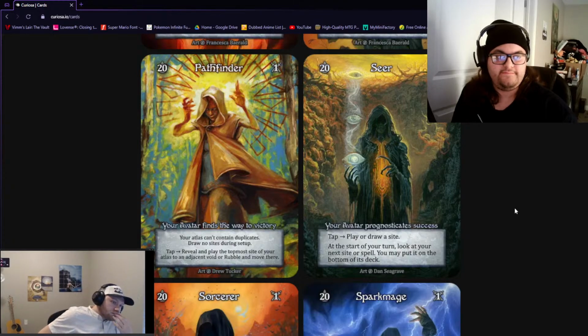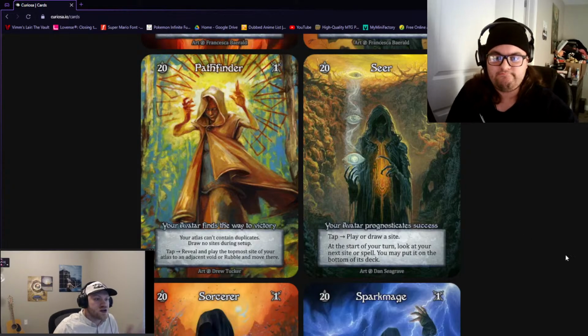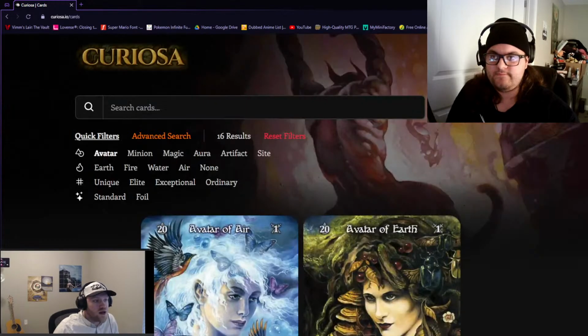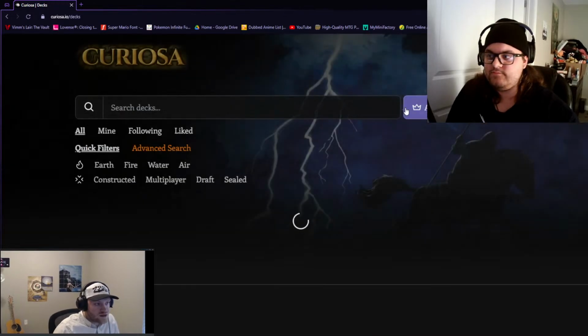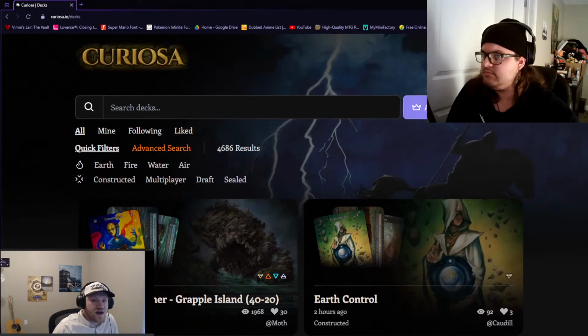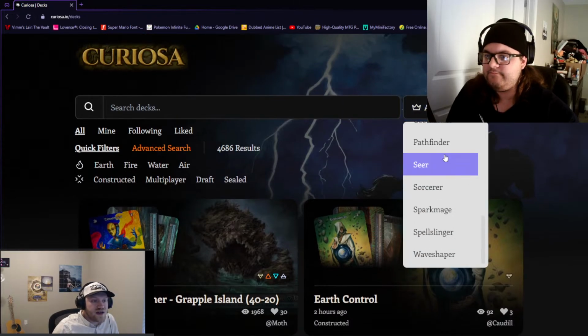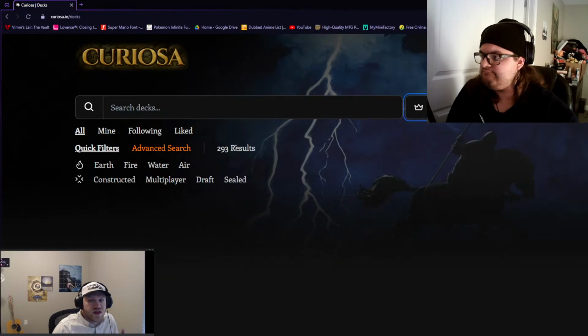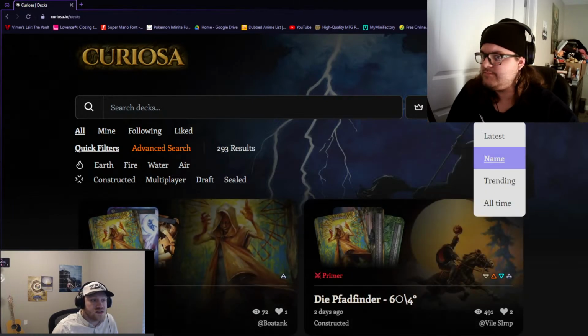But it's very fascinating. If you go to Dex, there's a couple good Pathfinder decks. If you go to Dex, search instead of by name by all time, and then just filter by Pathfinder, you'll see some great decks. Filter by any avatar: up at the top, next to the search engine, you see there's an avatar button and recent. Change that to Pathfinder, and then change the next text box to all time.